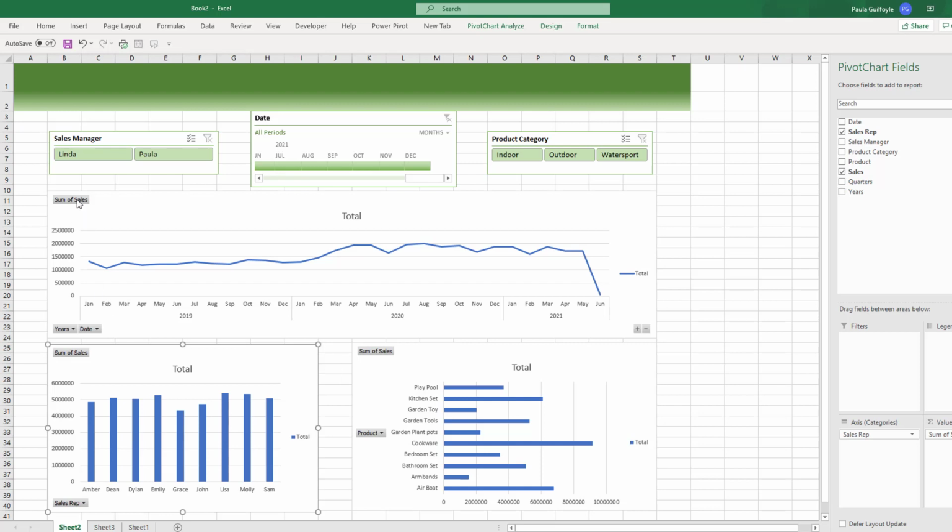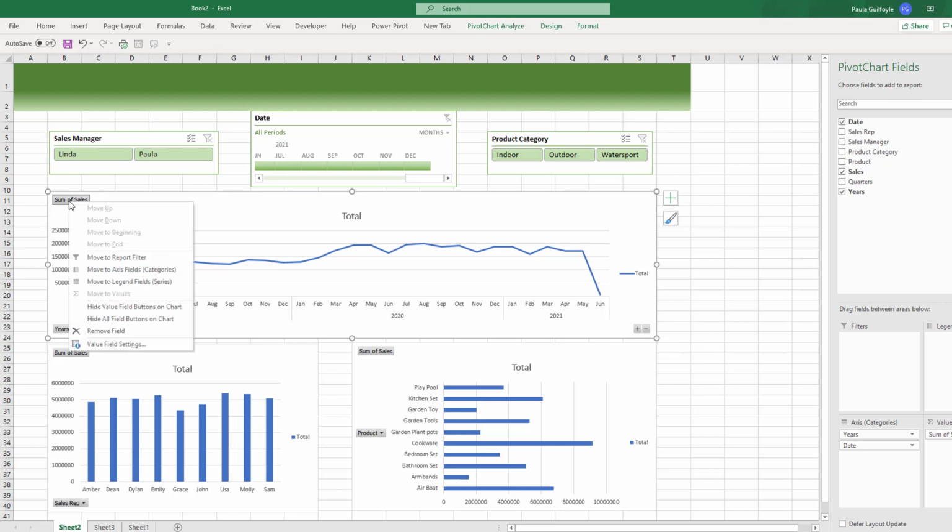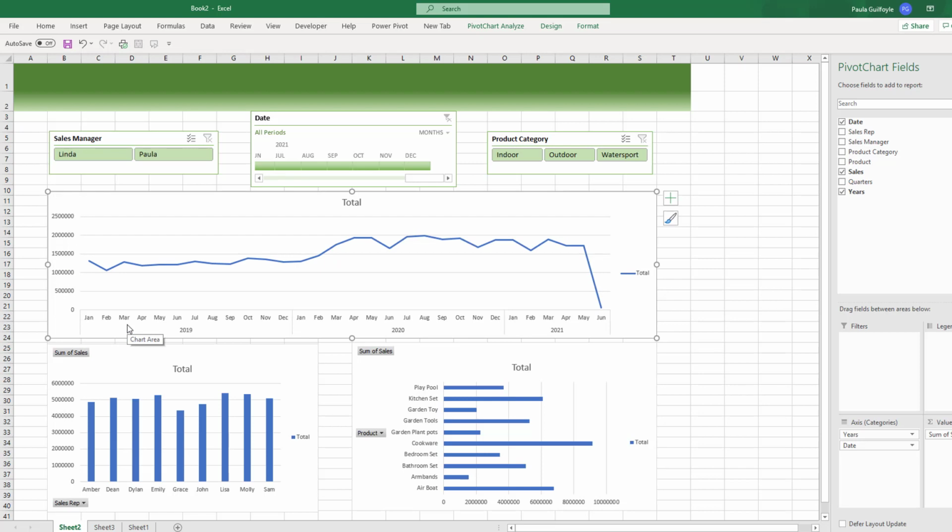Now it's time for us to settle down and format the actual charts themselves. So what I'm going to do is take these filters away. We see we have these filters here and filters here. So these allow you to drill down and give you information about the chart. If you right click on one of these, you have the option to hide all field buttons on charts. Now that gives these charts just that little bit extra space and it removes them buttons totally.